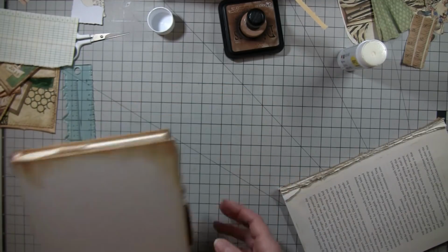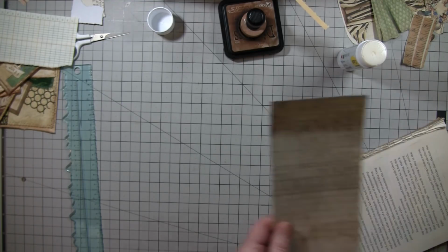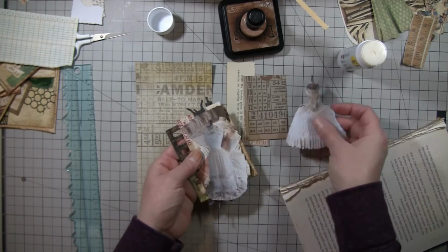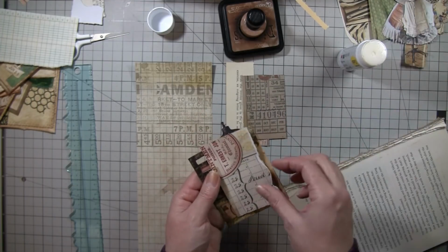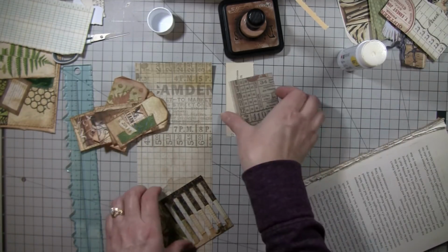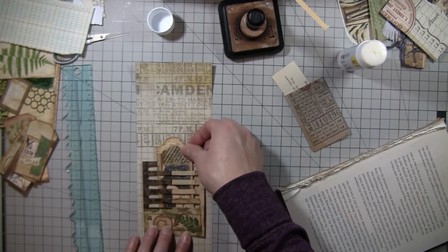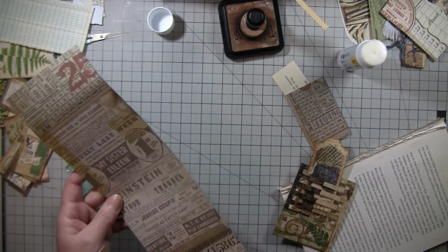Alright, so let's see if we can make the little pocket thing I wanted to do. I've got this Tim Holtz paper, and I have all kinds of pieces of paper. I use these mannequin things, dress forms, that's what they're called, to do those as well. I have all of my tags. So what I was thinking is we have to have it at least tall enough so that this tag will be able to fit in there. I was thinking it would be fun to do something kind of like a matchbook.